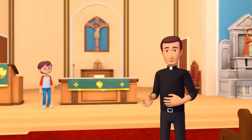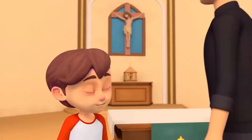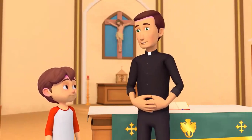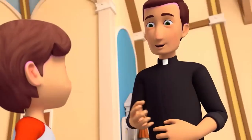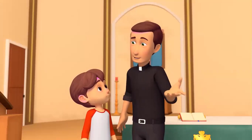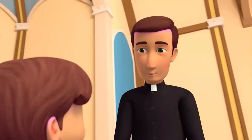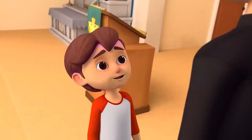At Mass on Sunday, we listen to four readings from the Bible. The first reading is from the Old Testament. The Psalm is from the Book of Psalms. The second reading is from the New Testament. And the Gospel reading is from one of the four Gospels: Matthew, Mark, Luke, and John. Each reading is especially selected to connect with the theme that the church wants us to reflect on that week. And every Catholic parish reads the same readings each Sunday — so if you have a friend on the other side of the country, you can talk about the readings because they heard the same ones you did. That's incredible.